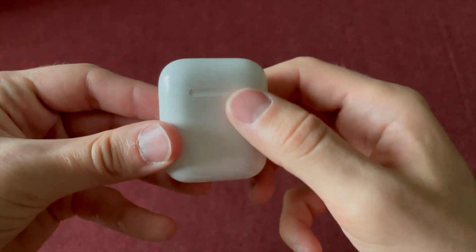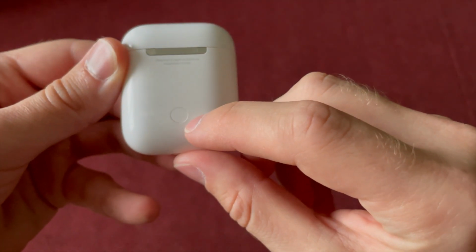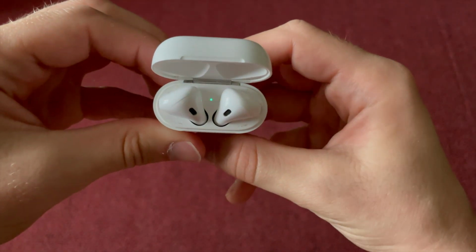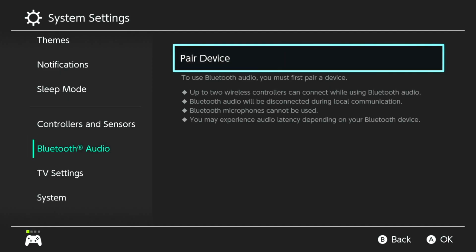On your AirPods, you'll want to put the AirPods in the case and hold down the pairing button on the back of the case. You should see the LED light either on the front of your AirPods case or inside of it flash white, depending on what model you have. This means it is in pairing mode. Set the AirPods near your Switch, and on the Switch, hit Pair Device.